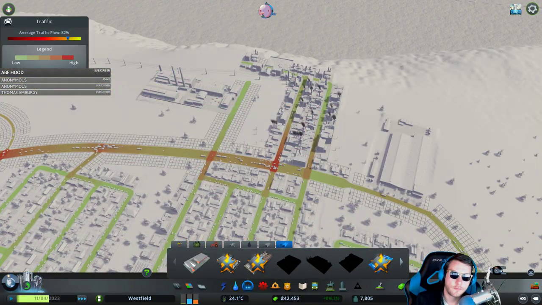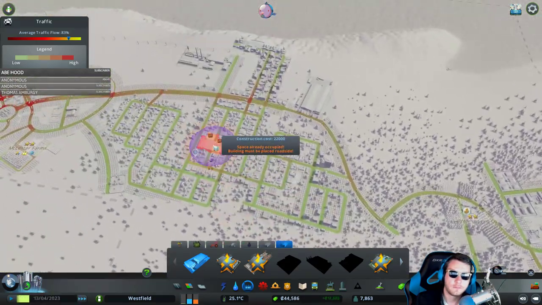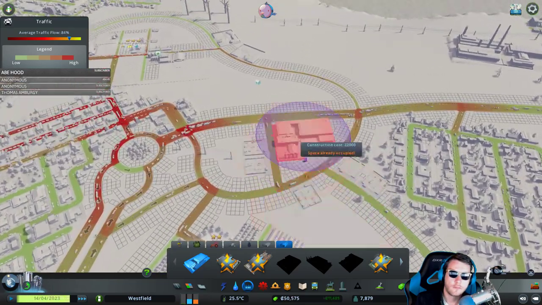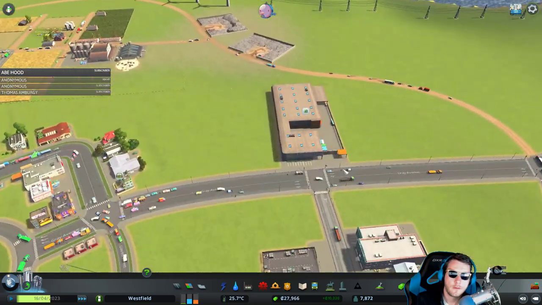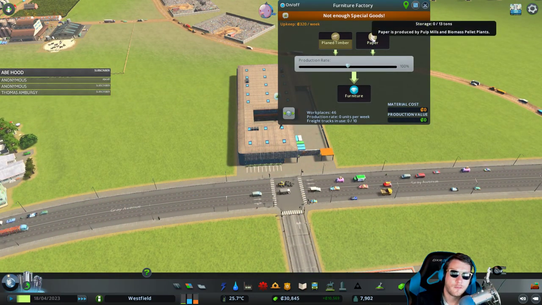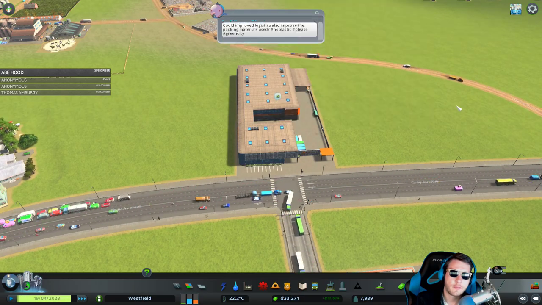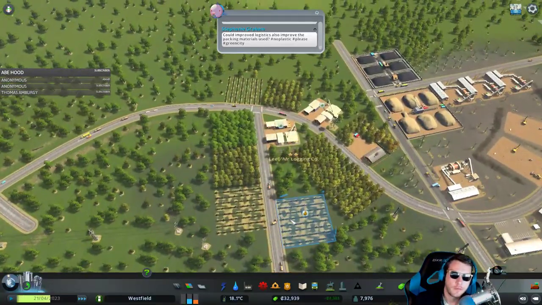All right, let's build a furniture factory now. Well, that's a little bit more sensibly sized. I think we'll build that over here. There we go. So now it needs what? Just wood? Oh, timber and paper. Why would paper be needed? Paper is produced with the pulp mills and biomass pellet plants. Okay. Well, let's build that then.